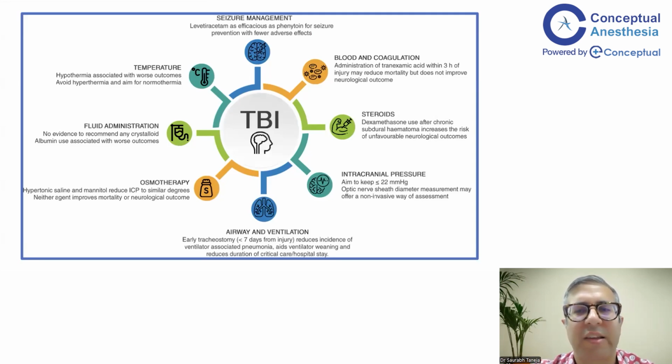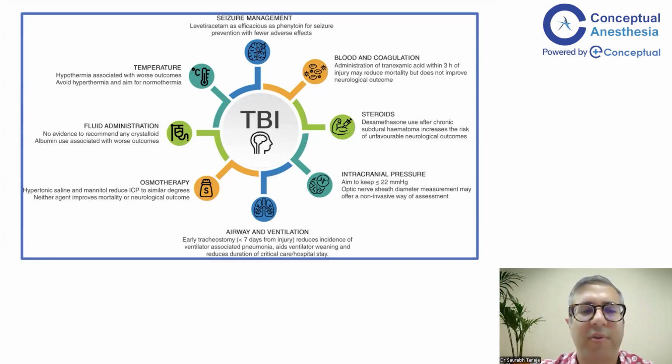Administration of tranexamic acid within 3 hours reduces mortality, but it's not usually used routinely. Seizure management: phenytoin, or nowadays sometimes levetiracetam, is used within the first 7 days to prevent early seizures in traumatic brain injury patients. So the idea in temperature management is to avoid hyperthermia and even to avoid hypothermia.